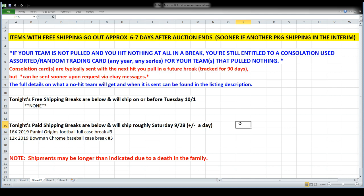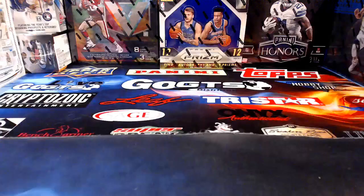Right now I'm projecting Origins and Bowman Chrome to go out on Saturday, but that may go into Monday. We've had a death in the family this afternoon and I'm not yet sure of exactly when and where the arrangements are going to be made - that's going to take up some time. So for now it's projected for Saturday but please understand it may actually be Monday before it gets out the door. Normally if people paid we'd be ready to go, but because people don't pay we need to find homes for these teams.